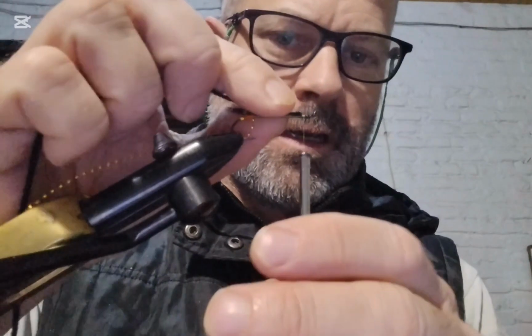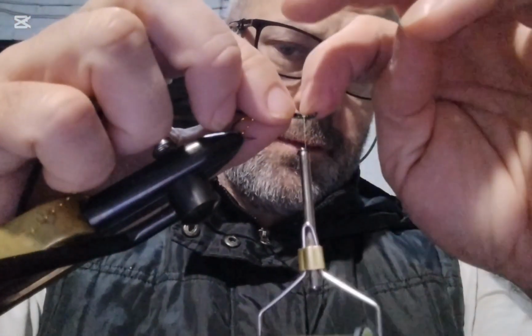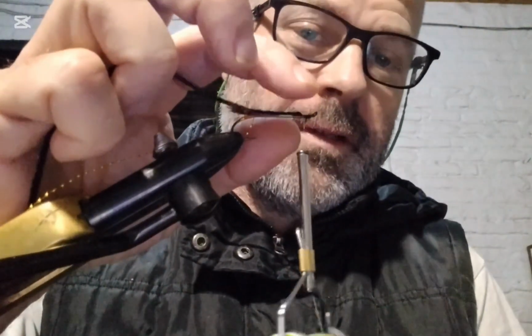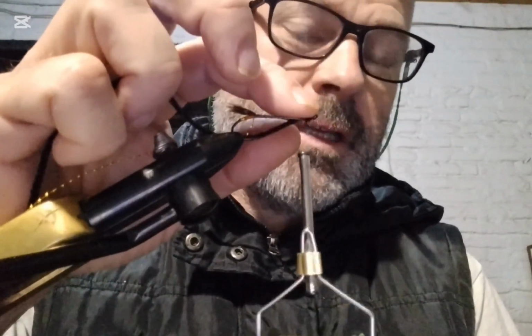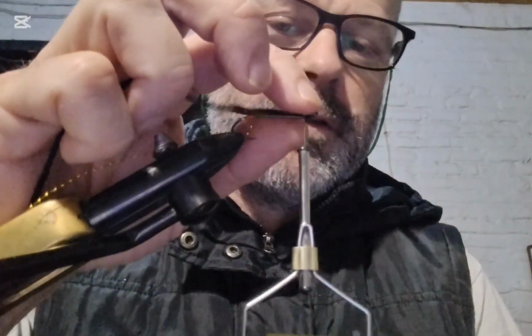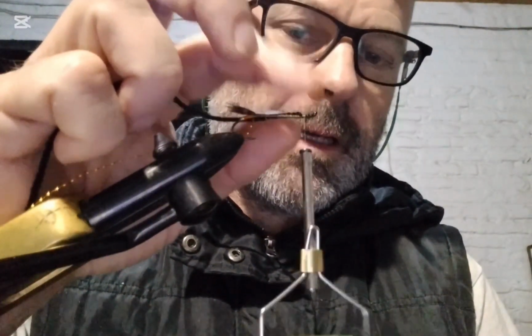And you'll notice I've taken the yarn all the way to the front there. Because this hook doesn't have a return, you don't have the luxury of having that flat surface to put down your wing. So yeah, you want to just build up something there that you can tie up your wing against.